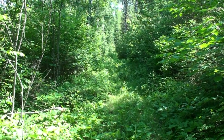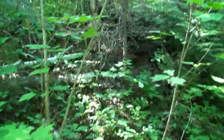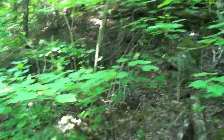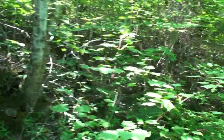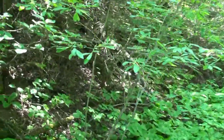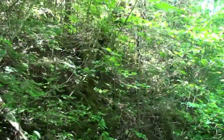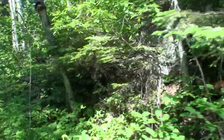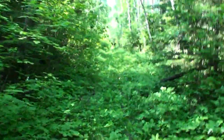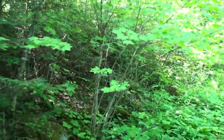We're standing here just west of the embankment we just walked through, and we're entering yet another small little cutting. It's more like a cutting — there isn't so much rock, just a little bit. This spot gives you an idea of how pretty the country that the railway would have gone through is. You can imagine the train winding through here on its way to Addy Lake and then North Lake.